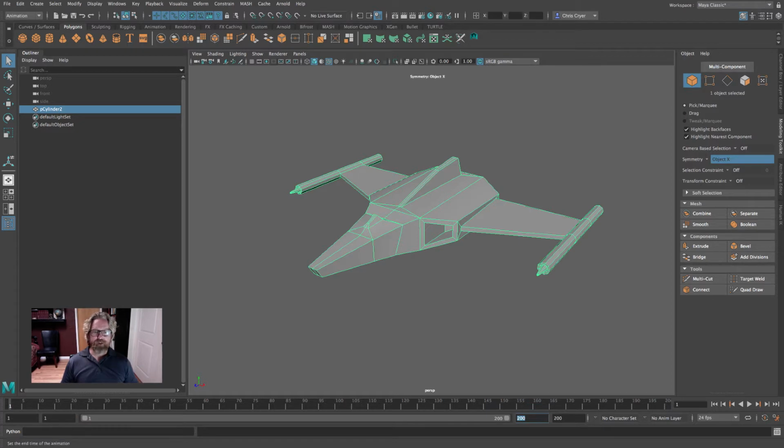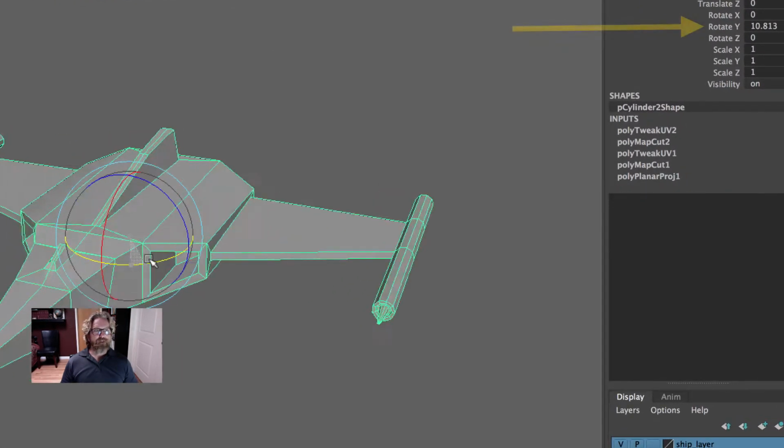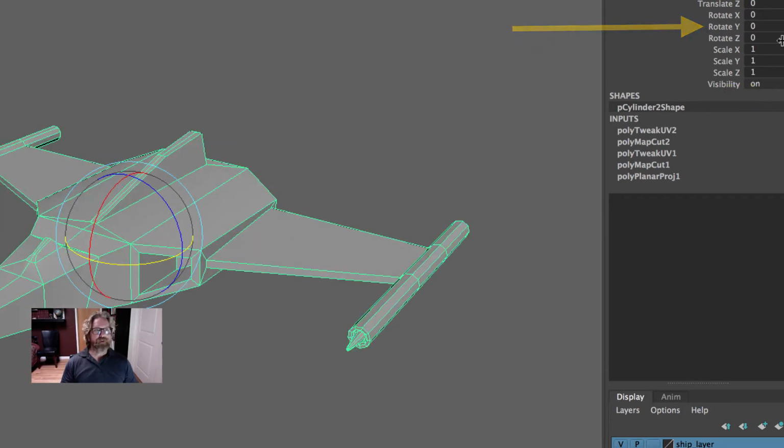Now, these outer fields indicate that I have a total frames, and we'll come back in upcoming lessons and talk about the relationship between the time slider and the range slider. For now, just make it 1 and 1, 200 and 200, and we're in business. I'm going to come and make my channel box active, grab my rotate, and we can see that this is on the rotate Y. I'm going to hit undo just to start at 0.